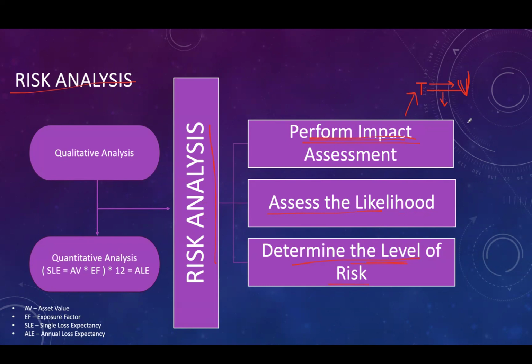Let's say our impact is 100 rupees, and in a month it happens twice that this threat, be it anything, is exploiting the vulnerability. So our monthly single loss expectancy is 200. That is SLE, which is called single loss expectancy. Now this would say what is the level of risk. So if our server is of 200 rupees and we are getting an impact of 200 rupees every month, then it would be very critical or very high risk. So this way we are doing analysis.